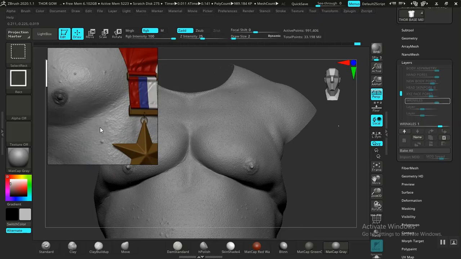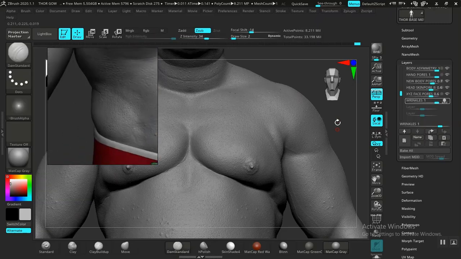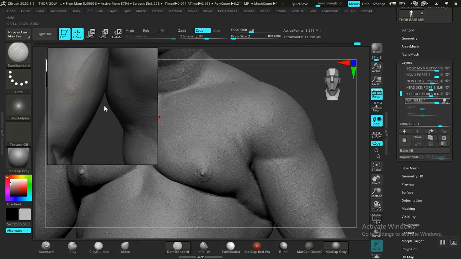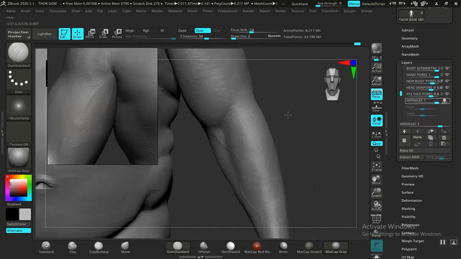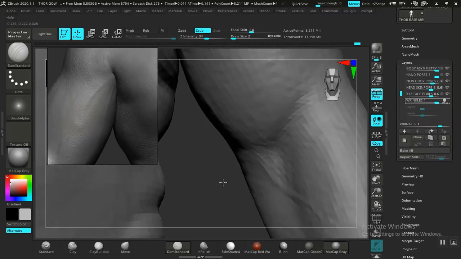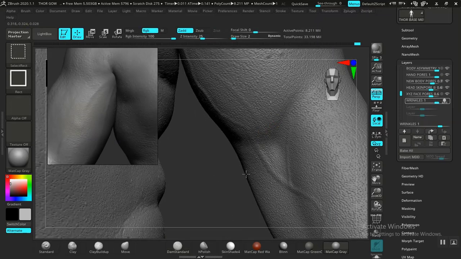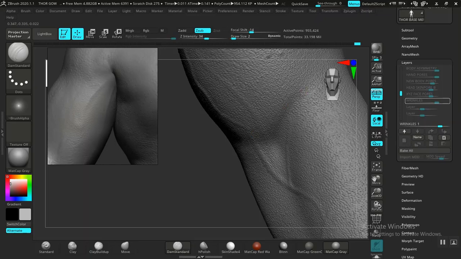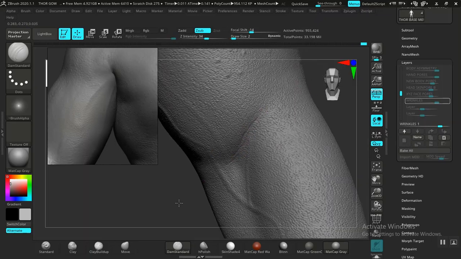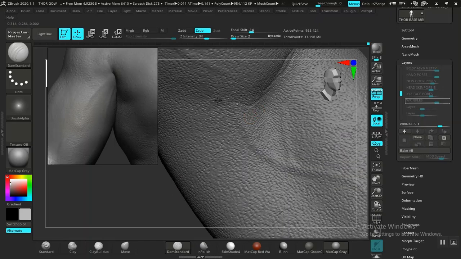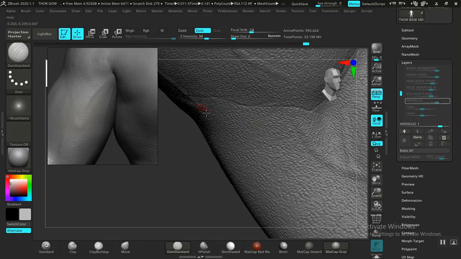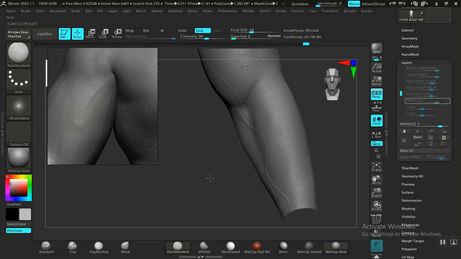Can do the same for the hand also. I can definitely do something in here. Something like so. That's fine.